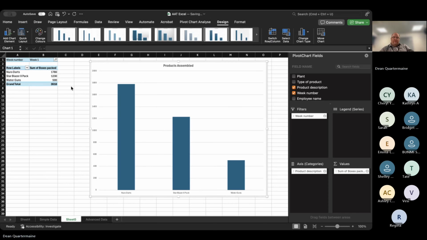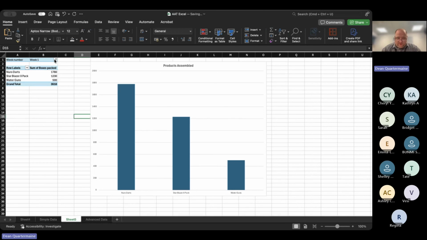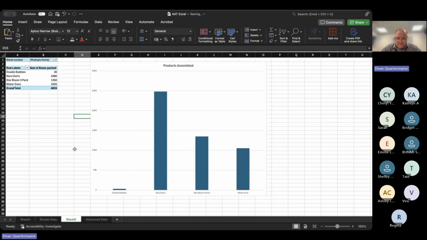Now, the great thing is, like I say, the pivot chart and the pivot table are linked together. You change this data in the pivot table, sorry, it'll impact what's in the chart. And on a Windows machine, you can change the filters in the chart and it affects the pivot table, but don't do that on a Mac, unfortunately.